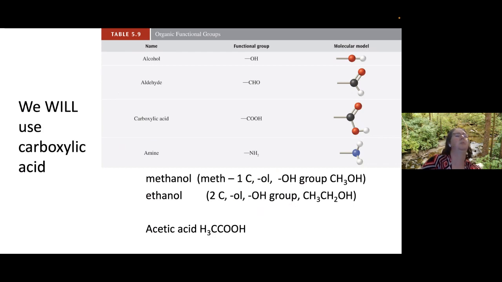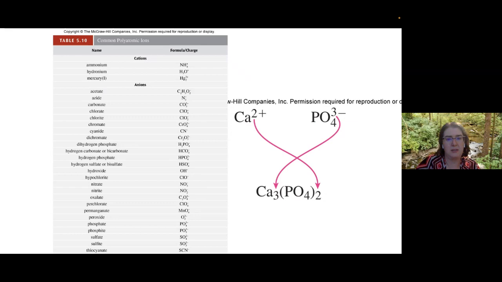The one thing I do like to point out is the carboxylic acid, because sometimes we do use that one. So COOH is one I recommend that you know, because sometimes we do use that one as a structural formula. So I would recommend carboxylic acid. The rest of these, not so much. And I think that's it in here. Yeah, there's polyatomic ion stuff. Yippee!